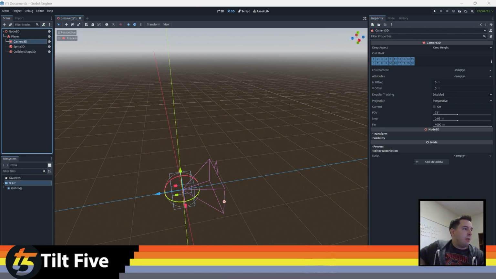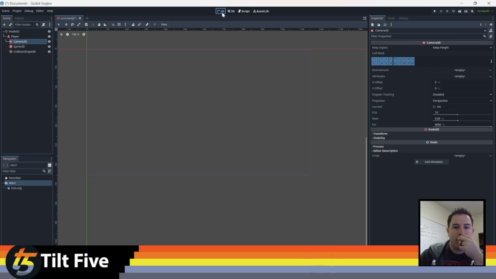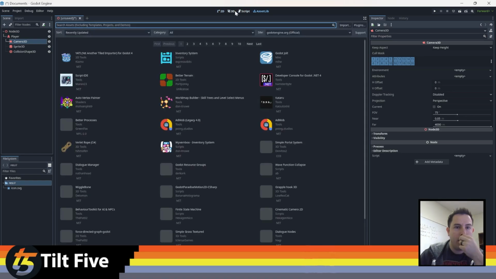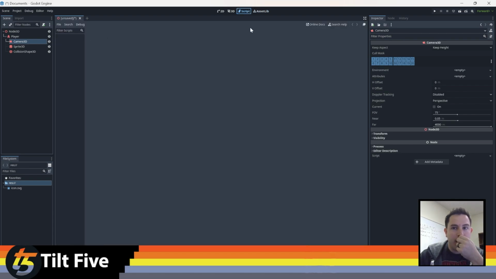Let's see. Cool. On top, 4 main screens: 2D, 3D, script, and asset lib. Oh, it's the asset store. Well, that's nice. That is very convenient. I like that. We're going to get into some scripts later.